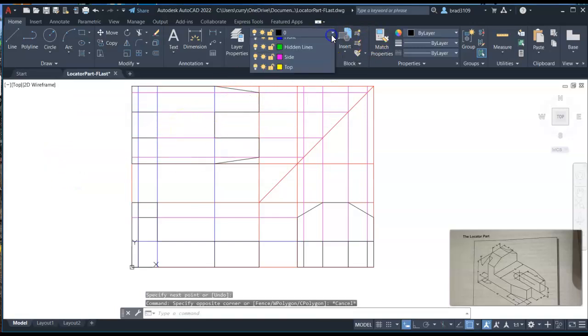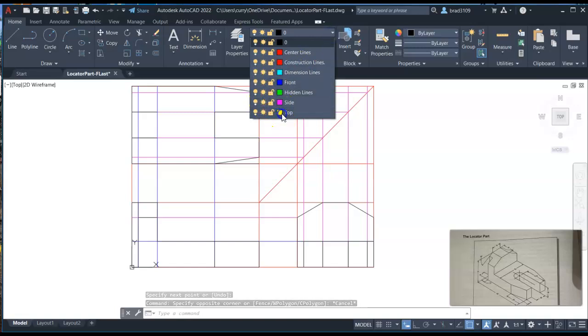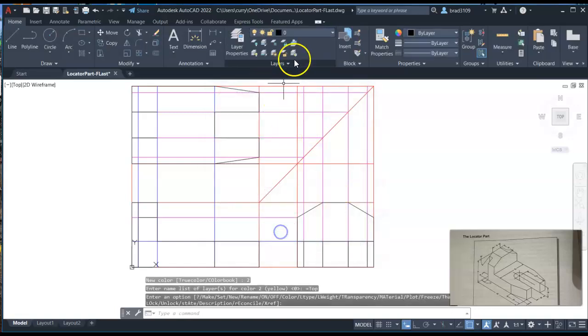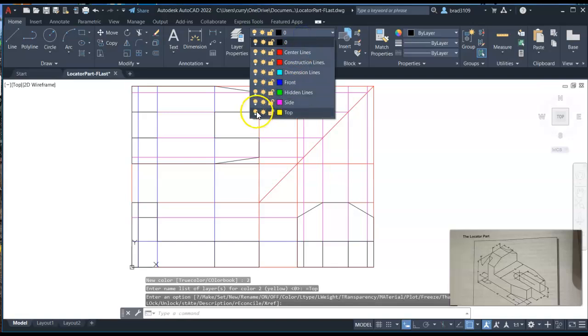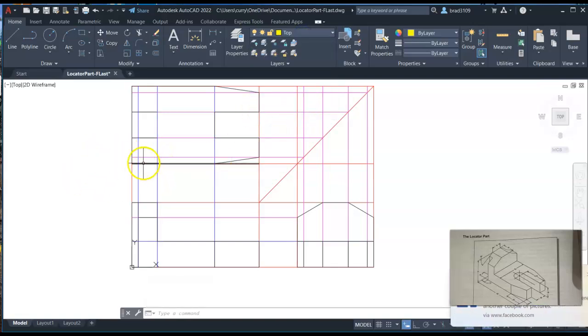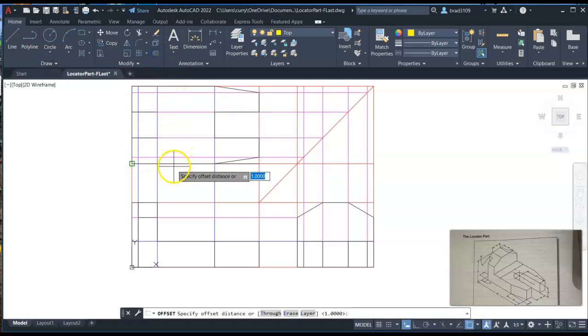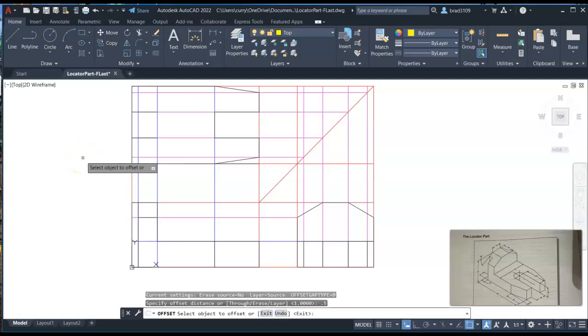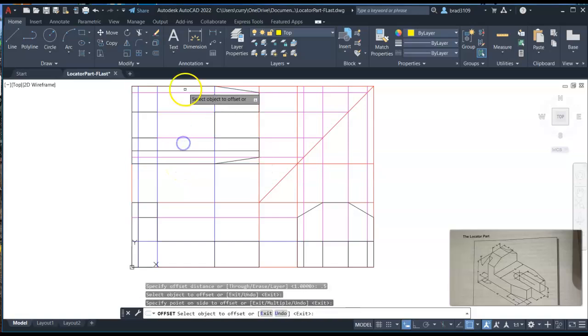We're going to go into our top view here, so we activate the top view. Now we're going to project some lines here and offset these lines as well. We're going to offset the distance of 0.5, and that offset is going to be from here up and from here down.